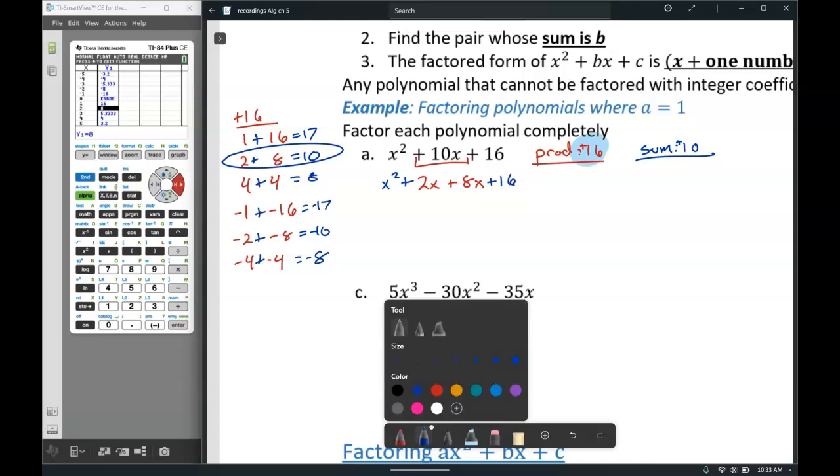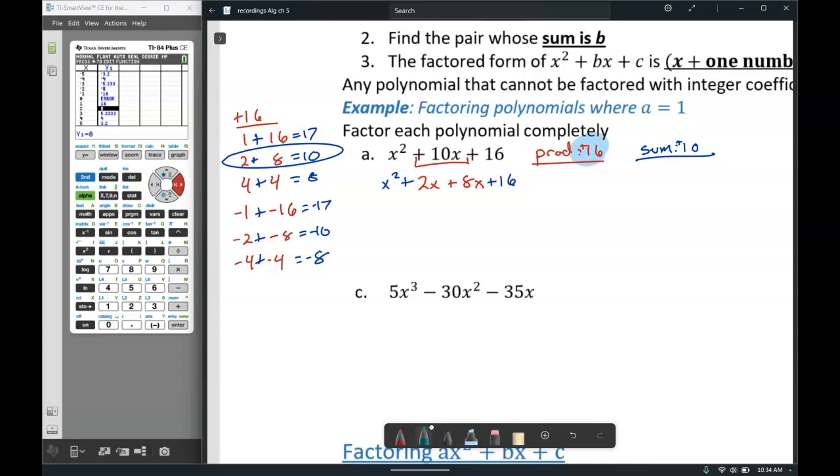The reason for doing this is now we have 4 terms in our polynomial, and the way we factor 4 terms is by grouping. So we split our groups in half. We find the GCF of the first 2 terms, which is x, the GCF of the last 2 terms, which is a positive 8, and we notice that we have our matching binomial pair. We factor out our matching binomial pair, x plus 2, and that leaves us with just x plus 8.